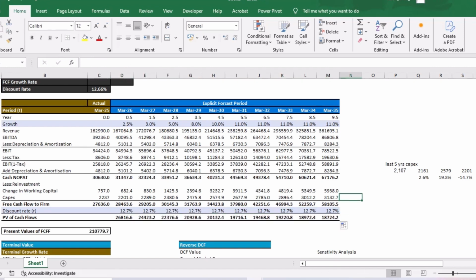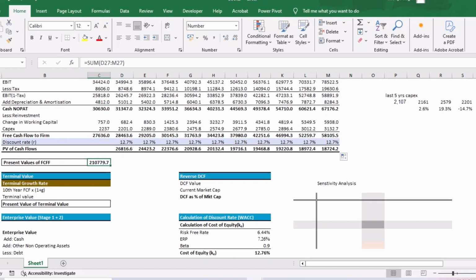The reason for taking 0.5, 1.5, 2.5 is that the sales, or all the figures or the cash flows, are for throughout the year. So discounting them at the end of the year would potentially reduce its value. So to account for that, we take the middle of the year. This is the sum of the present value.